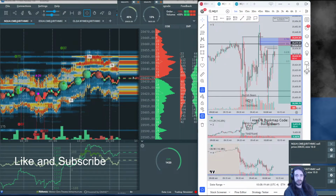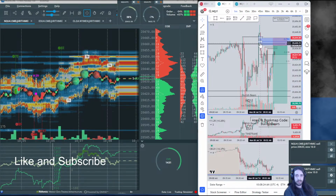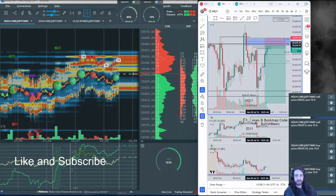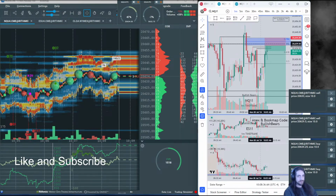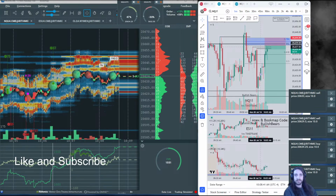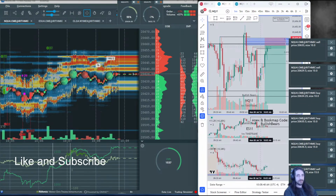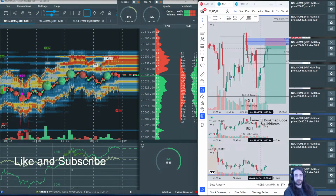I still got my entry sitting right up in here. Because you look, that's in the OTE, that's in the optimal trade entry that wicked off the fair value gap. Come on, go give me my entry. Nvidia's trying to push higher. Weighted index looks like it's trying to move higher. I'm still not short yet. I might just grab these right here though.